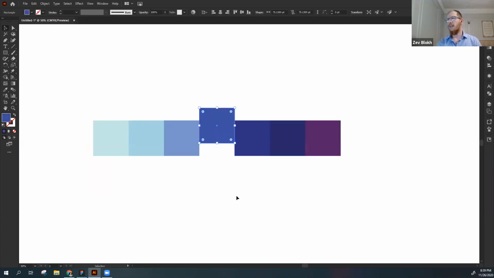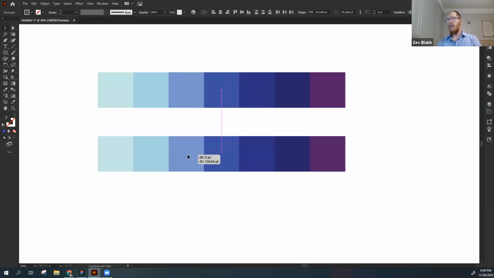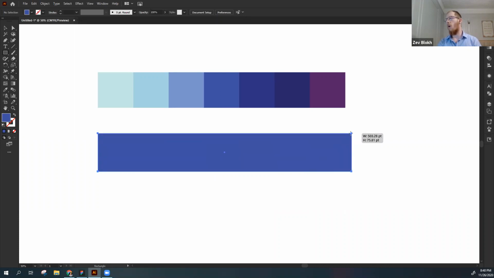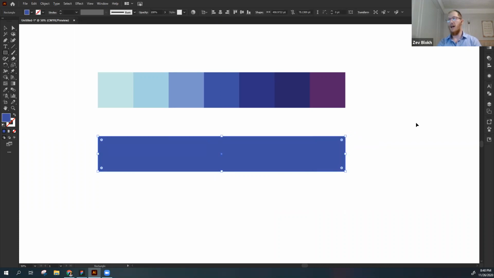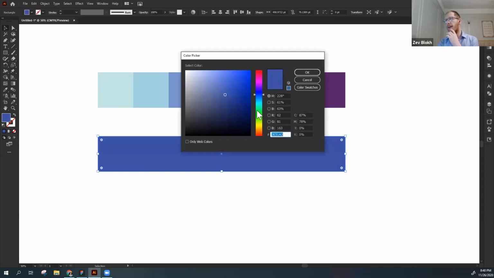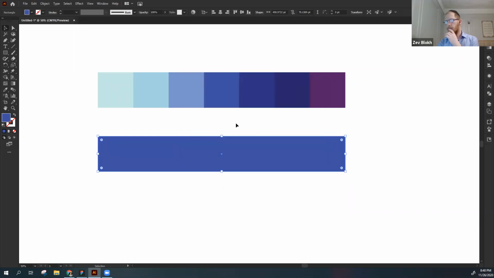Okay, so now we have our main color, and now we have 3 darker shades and 3 lighter shades. So great, awesome. Now, how could we make even more colors from this? First, a really cool trick to make more colors is to make a box over all of your boxes. And that's what I just did. I made a box. It doesn't have to fit perfectly over it. And now let's say I want to introduce some yellow, like a brighter shade of yellow.